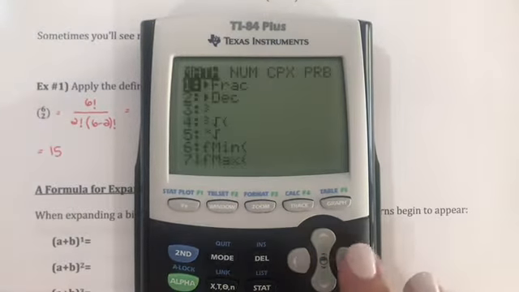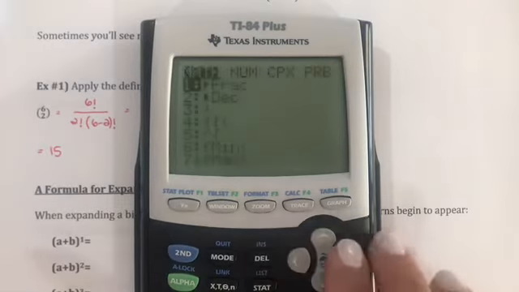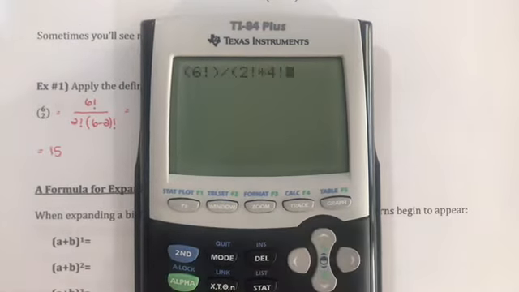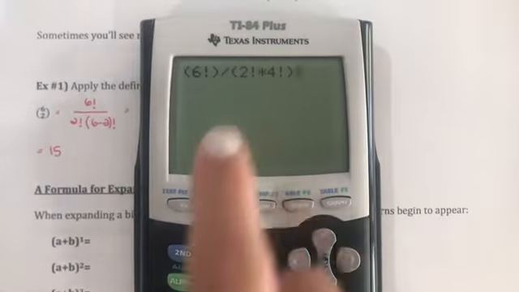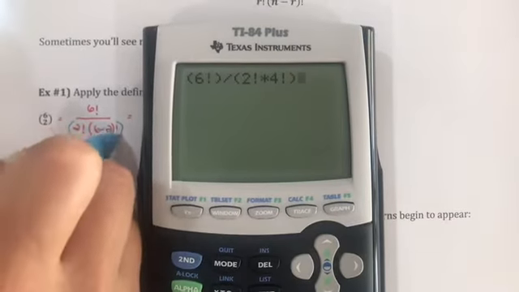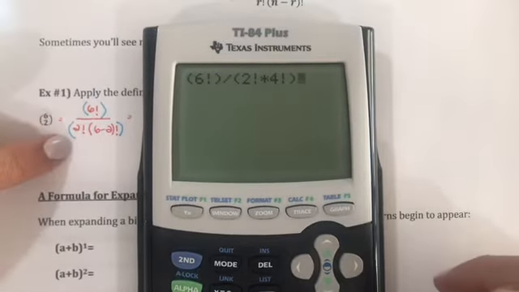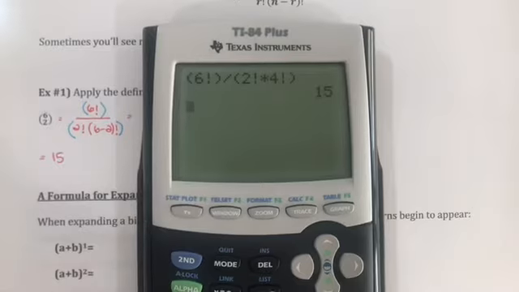So I'm going to do the same thing. I don't think you need the times in between, but I put it in there. It is really important that you put parentheses around that whole denominator and the numerator too, because it's dividing the top by the bottom. And notice you end up with the same answer.